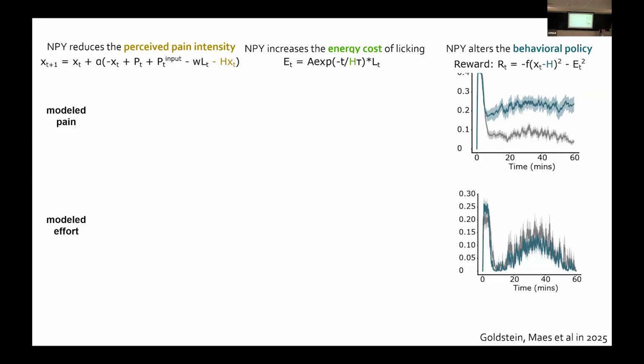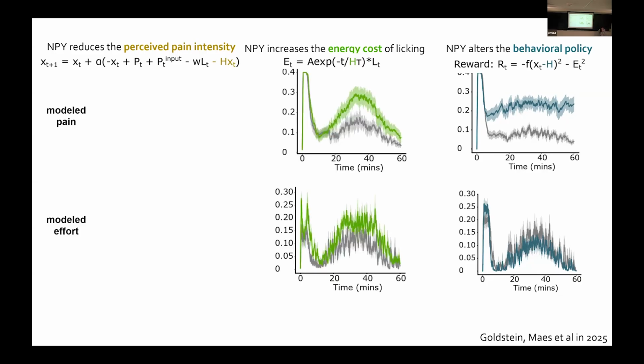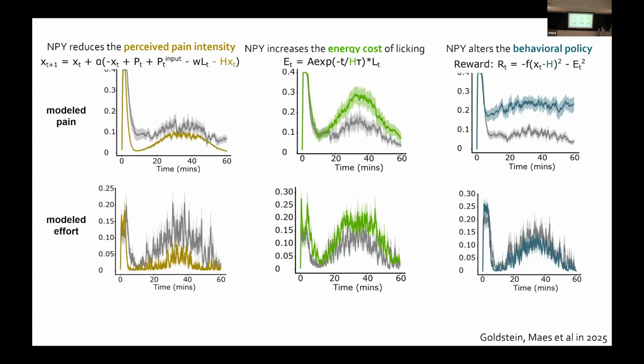Effort expended is about the same, a little bit lower. If we increase the cost of performing a behavior, we see something similar. You're waiting longer to act, and so you're experiencing more pain before you act. And so the model pain state is higher, and because the effort cost is higher, the effort state is also higher. And again, this reduction in perceived pain intensity makes the opposite prediction: by gating out the ascending input, you're just not having a pain state in the first place, and because you're not responding to the pain, the effort state is also reduced.